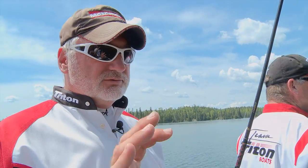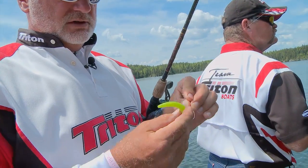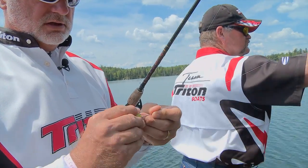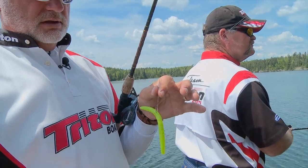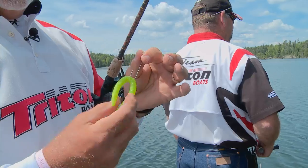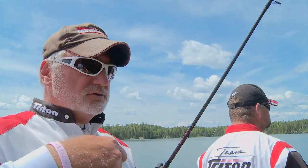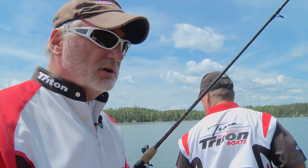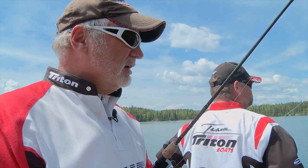You know what I started to say before I caught that fish? I'm throwing this wacky style, and if you've never thrown wacky style, what you have to really watch is what kind of cover you're going to throw it to, because I'm using a 4-0 offset worm hook, and I'm just basically taking it right in the middle and hooking it just like you would a night crawler. When you pull it, it goes like this and then springs back. I like to use it with no weight, especially on these shallow fish, because you can twitch it and keep it in the same place.